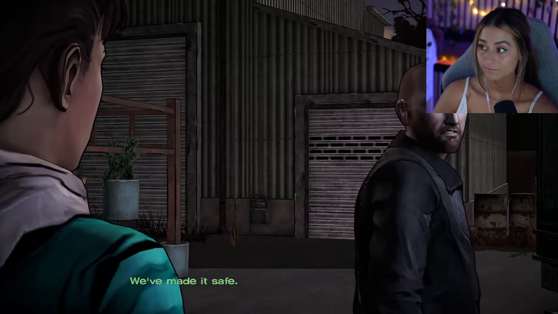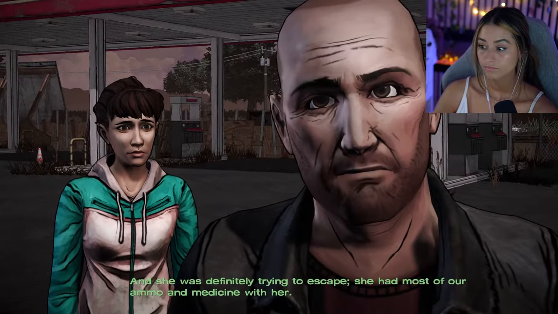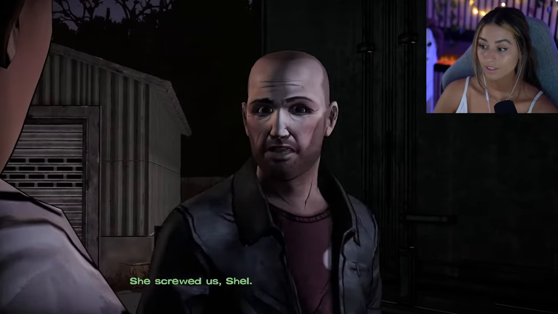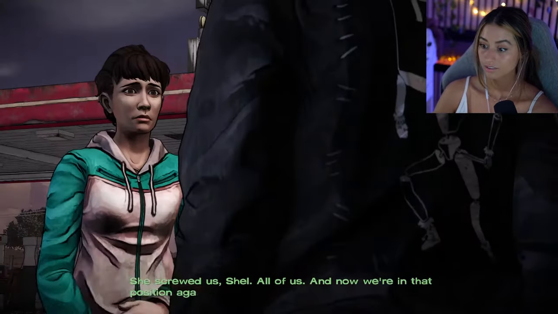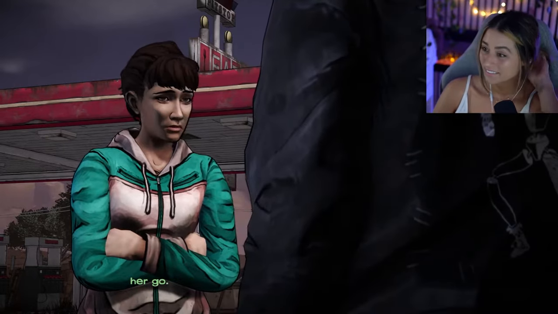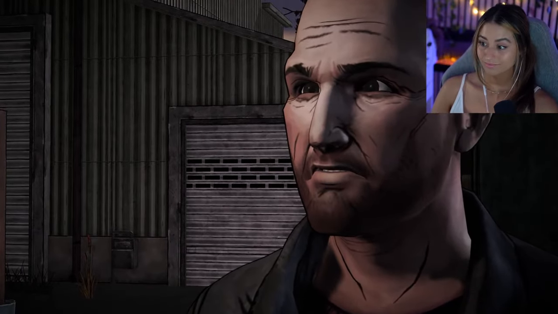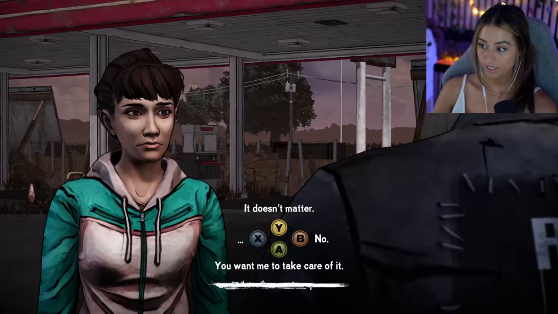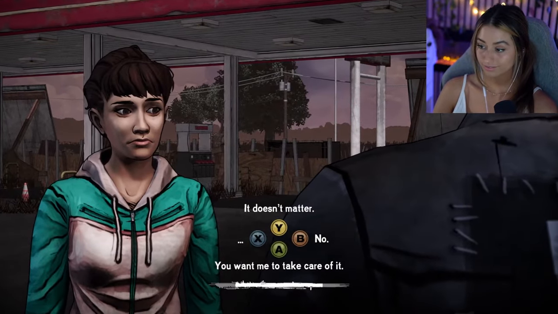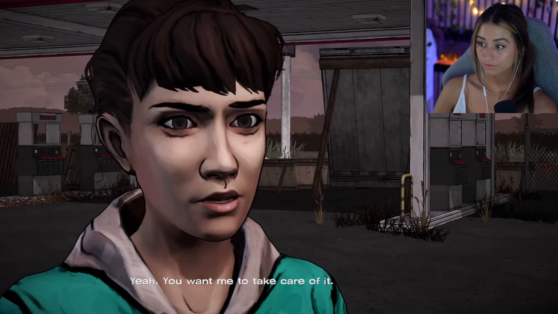We've made it safe. She was definitely trying to escape. She had most of our ammo and medicine with her. She screwed us, Shell. All of us. And now we're in that position again where we can't keep her here and we can't let her go. You do know why I'm telling you this, right? You want me to take care of it? Yeah. You want me to take care of it.